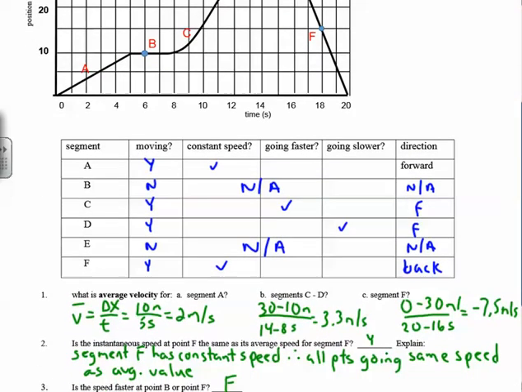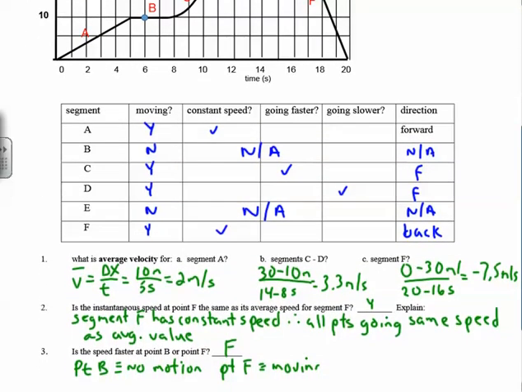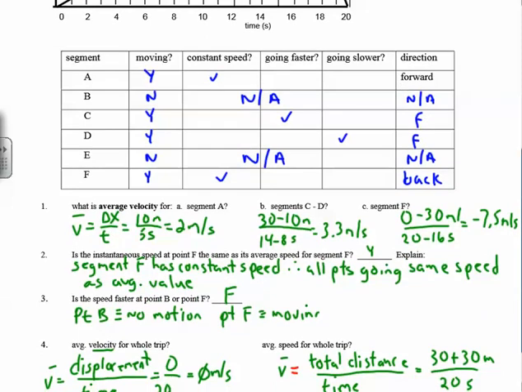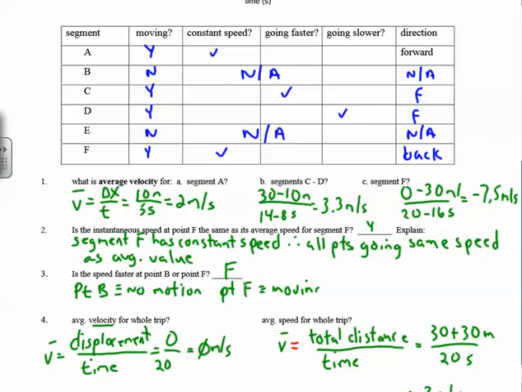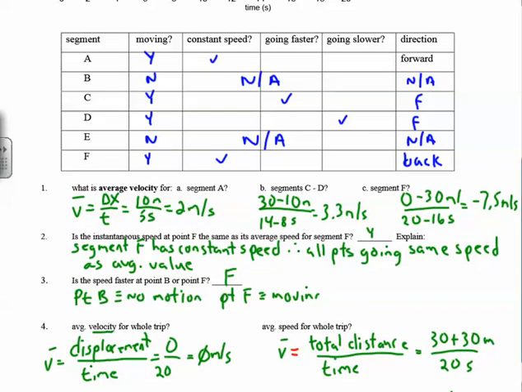Unfortunately, I can't fit the graph and the answers on the same screen. So let me just display the answers and you'll have the graph in front of you. Okay, so it should have been pretty clear whether you had motion. It should have been pretty clear that A and F were constant speed and E was not moving. Whether you got faster or slower correct or not, we'll talk about in class. It was forward the whole time except at the end.